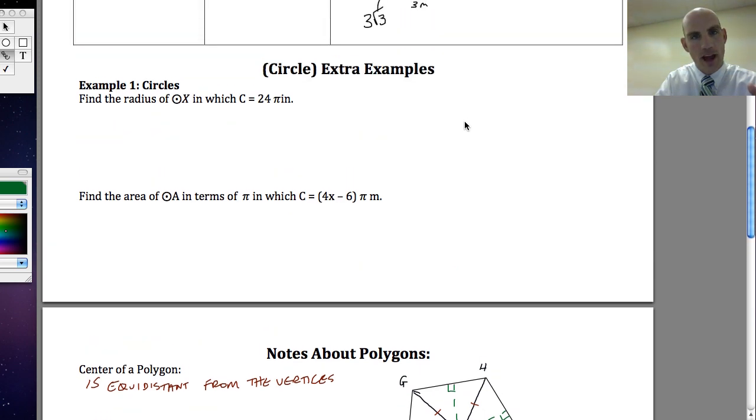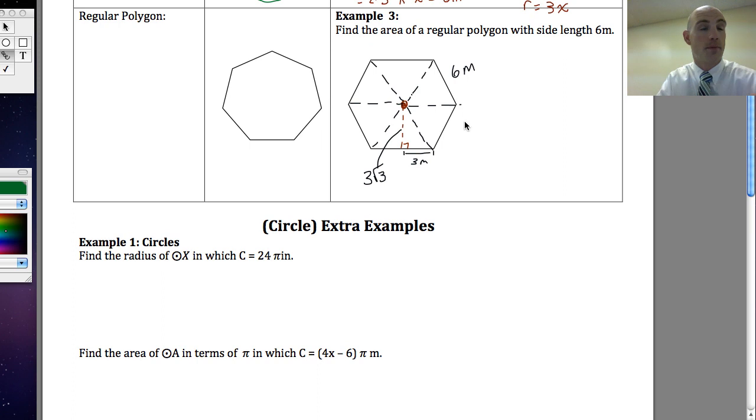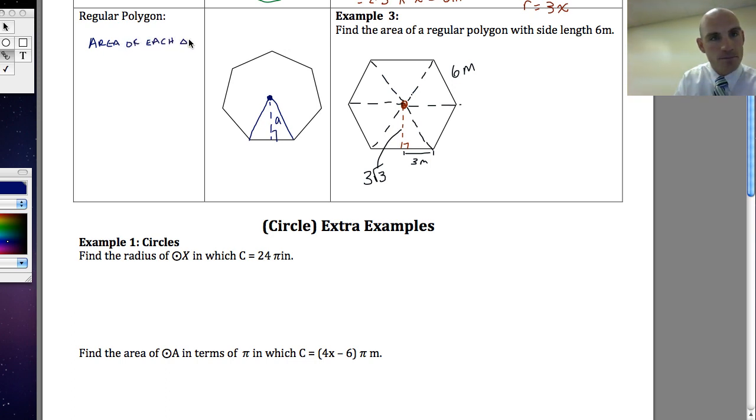When we go up here and look at what it means to have a regular polygon, finding the area is based on each of these individual triangles. If I draw in this apothem here, notice it goes from the center to the middle of a side. The regular polygon's area is based on each of these triangles that is formed. The area of each triangle equals 1/2 of the side length times the apothem, right? Because for this triangle, it's 1/2 base times height. Well, the base is the side length and the apothem is the height. So that's the area of each triangle.